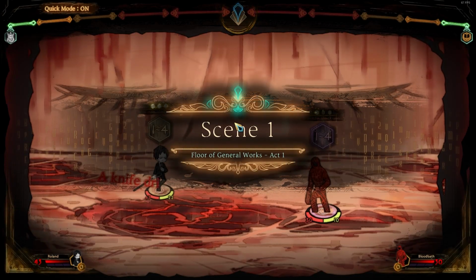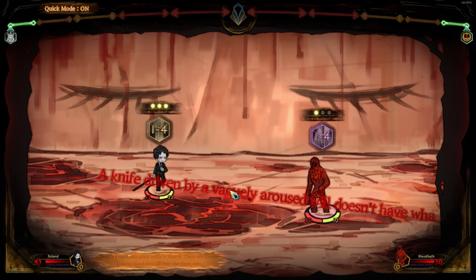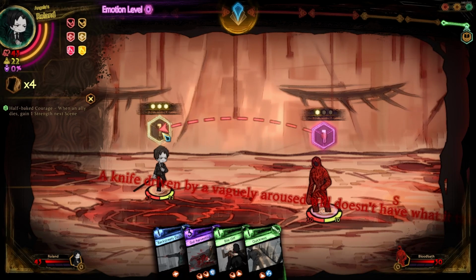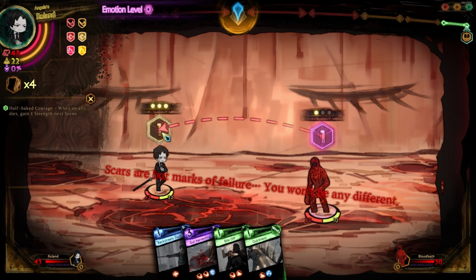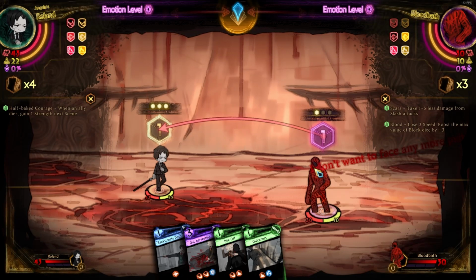So let's see how we do. I'm feeling a bit more confident than I was last time. Okay, so we got the same speed. And I did practice fighting a little bit more, so we're gonna see if I do any better than last time. Okay, so he resists slash.